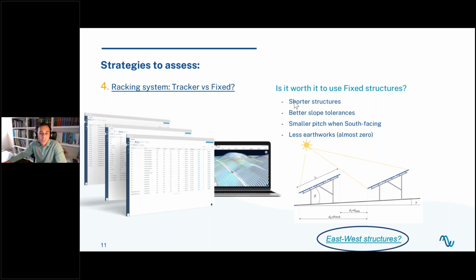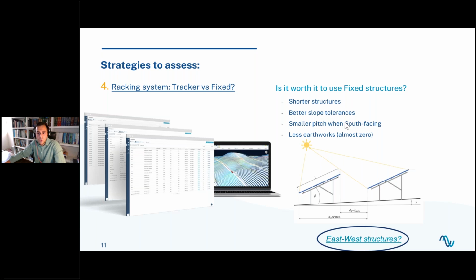But what if I tell you that, for example, in my scenario, I have clear south-facing slopes, complex orography, and I have a small and tight tolerance for my tracker manufacturer. So I cannot deploy the trackers for the majority of the points of my PV plant.